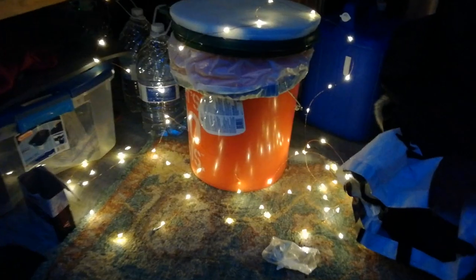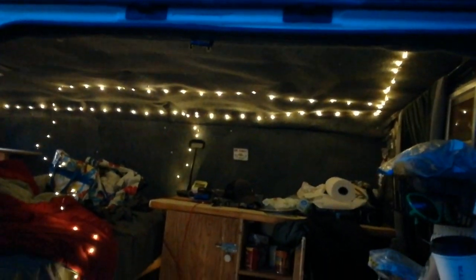You can see it's kind of like a corkscrew. I've got pink foam board for insulation, so once you push it in, you can just screw it, and it gets tight. And then, of course, I'm just wrapping this wire around it. It's real nice. What do you guys think? Let me know in the comments.